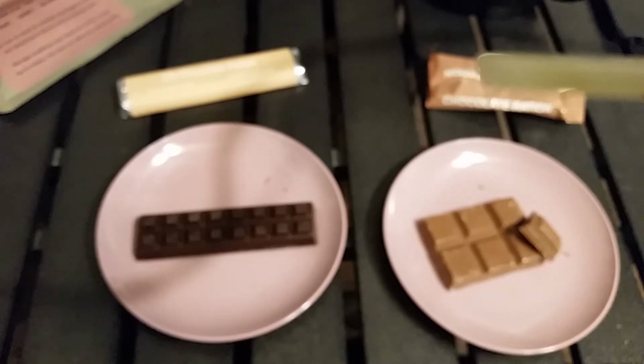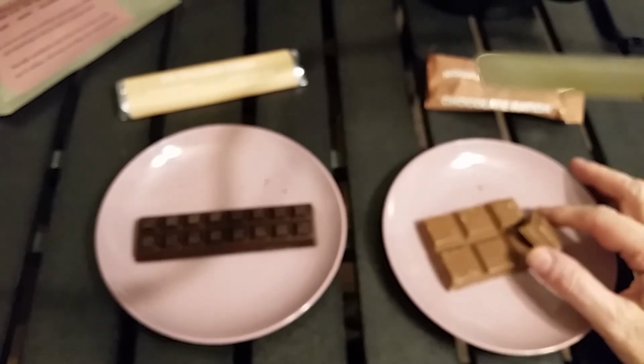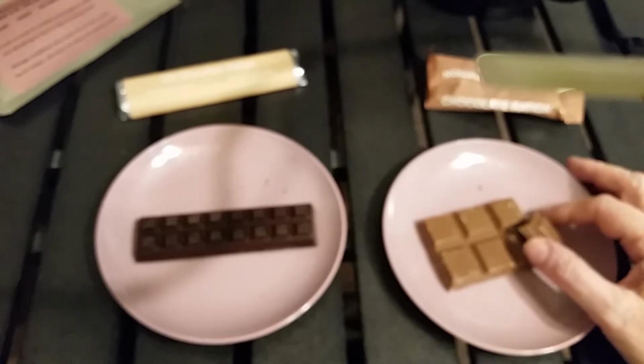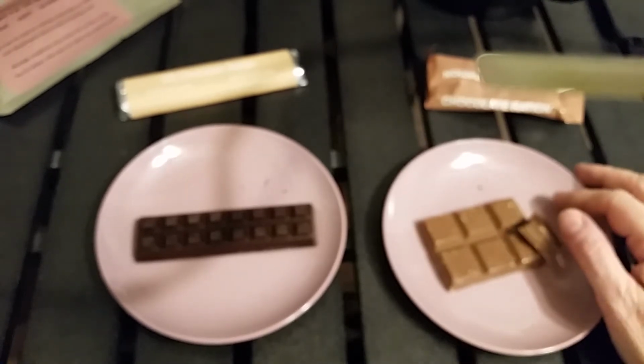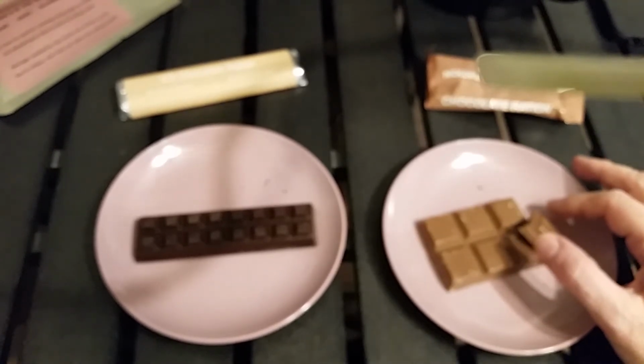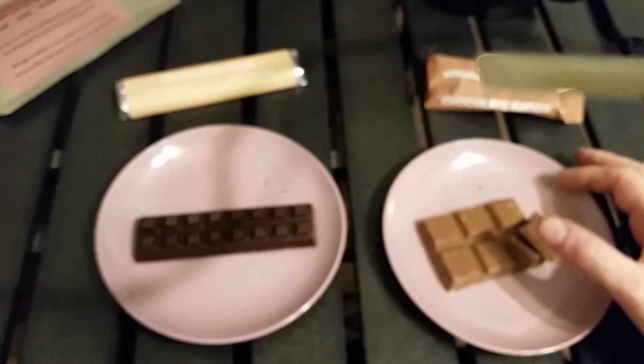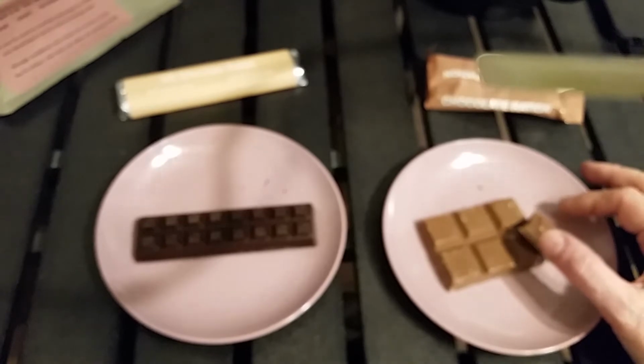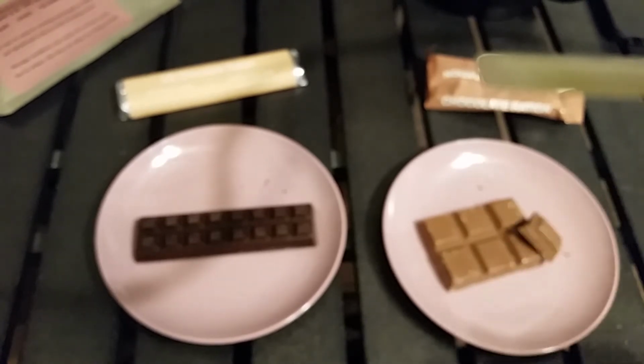and no doubt any soldier who was issued this for use out in the field would be very pleased to get this out of their pack and to have a nibble every so often throughout the day to give them energy, give them a kind of emotional boost to keep them going throughout the activities that they have to do for the day, especially if they are in a stressful situation.